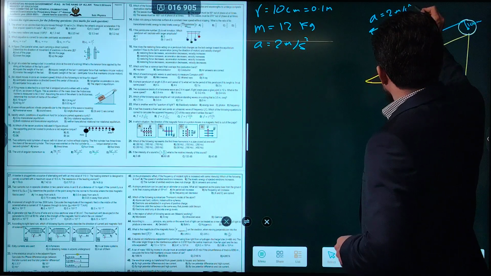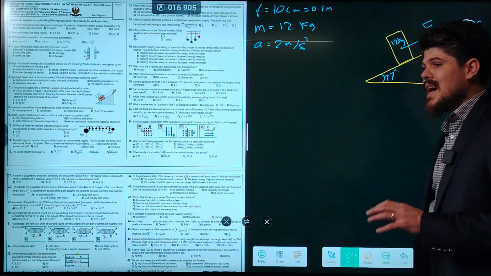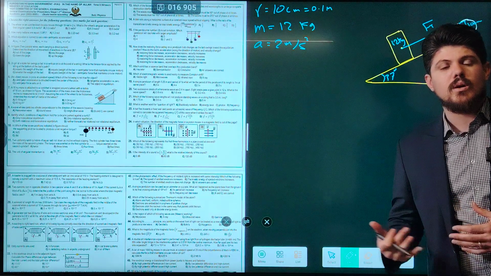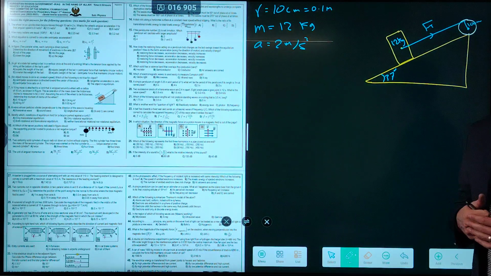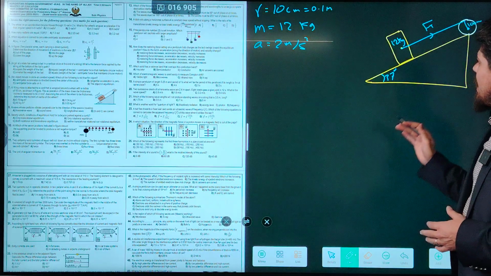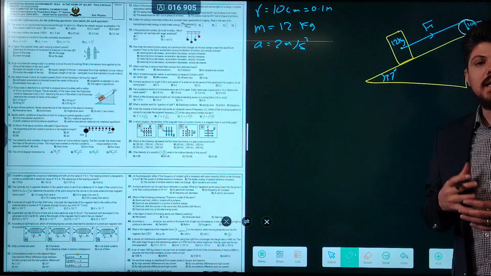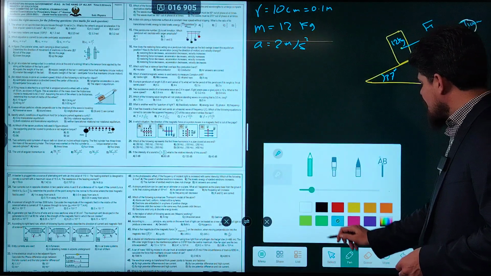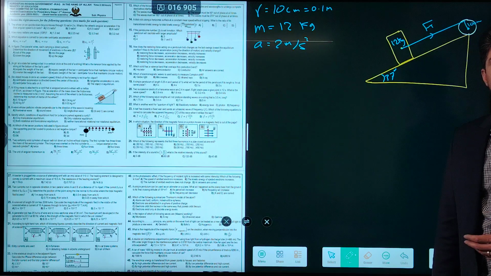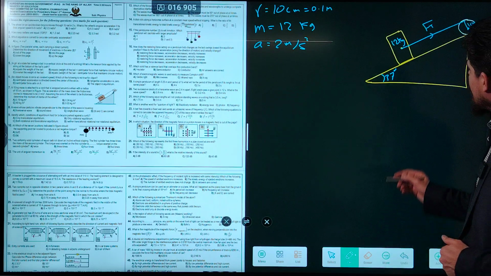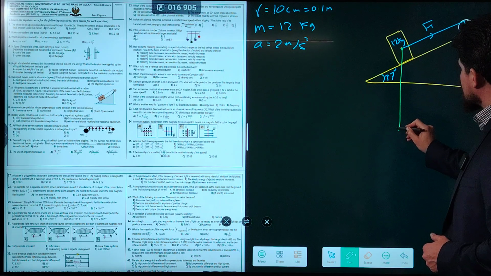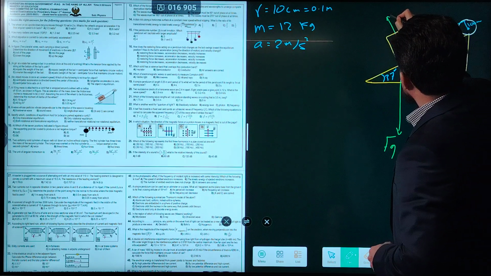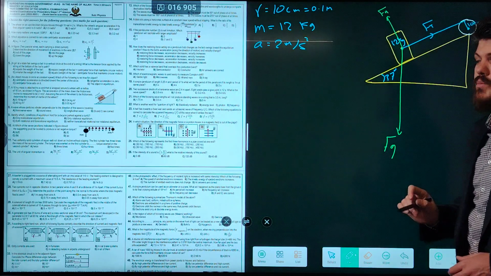Guys, look. For the inclined surface, the object is moving downward without any applied force, and the force of the cord resists the movement of the object sliding down the incline. So we have to analyze the forces acting on the object on this incline. If you remember from grade 11, you studied the forces acting on an object moving down an incline. As usual, the gravitational force is directed downward toward the center of Earth, and the normal force is perpendicular to the surface.